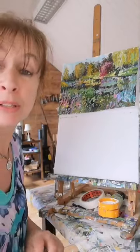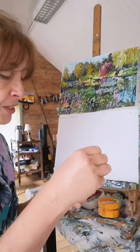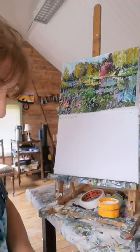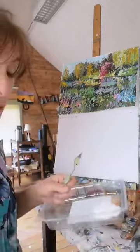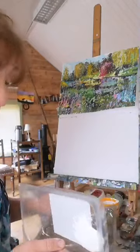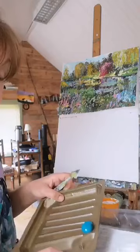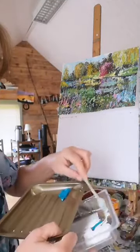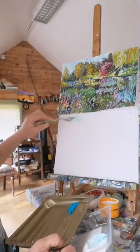I'll start with a little bit of the sky. I've got a little plastic palette knife here, just a very basic cheap one. I'm going to give it a little dip in water just to wet it up a bit. For the sky I have a wonderful palette - actually these are chicken and chip slice trays - and I'm going to add a little bit of cerulean blue and some white, get it nice and mixed up.